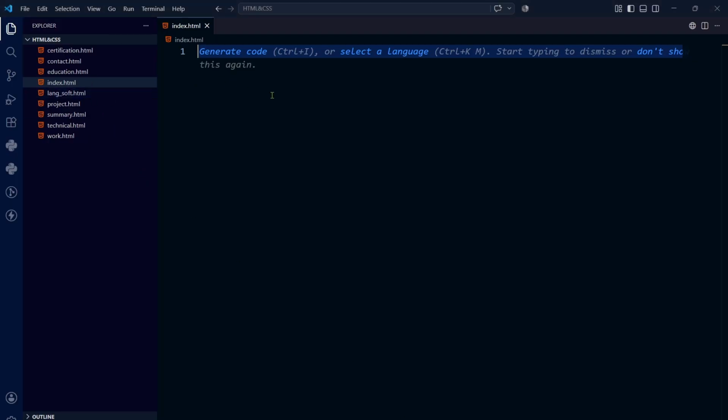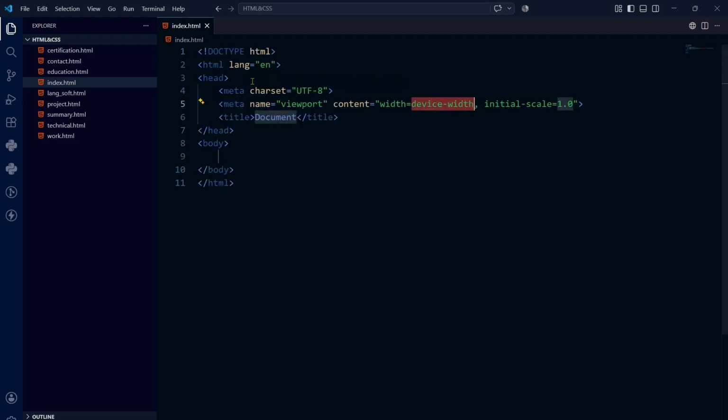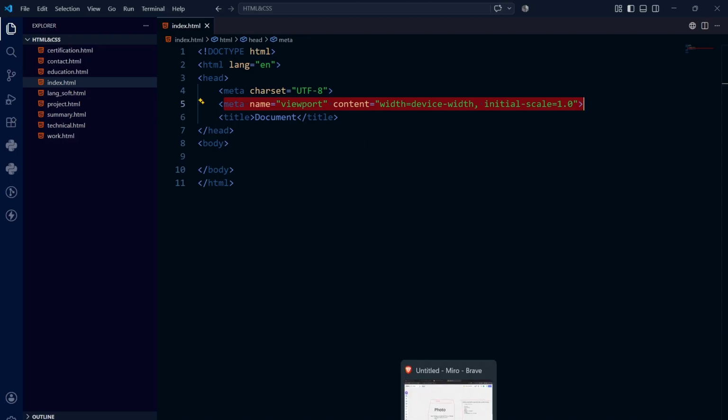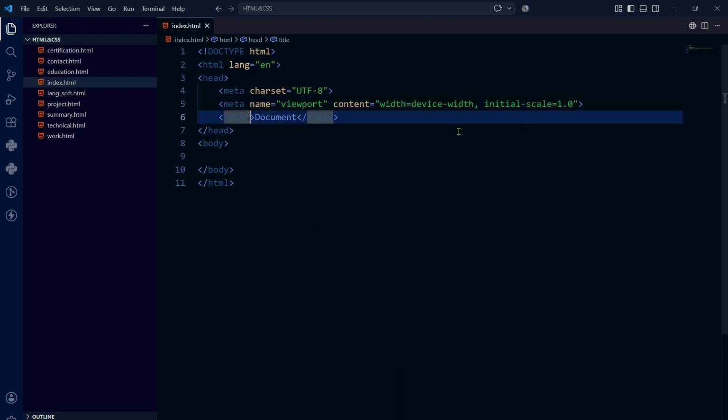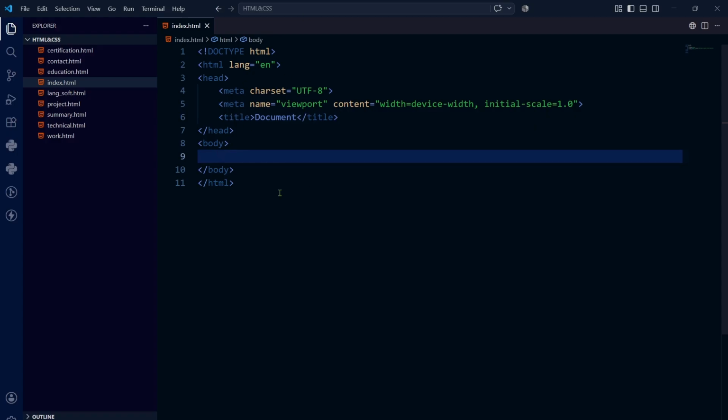First we did the HTML5 template, and we know what it is all for. It is for character encoding. It is for device content width, which means device scaling, so the website content shows according to the device. It is the default boilerplate that we need. Okay, let's start making the website now.